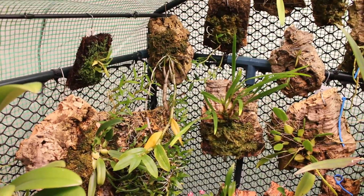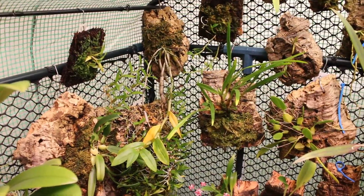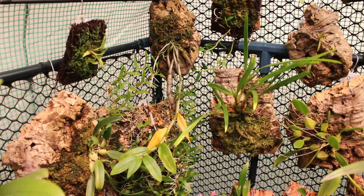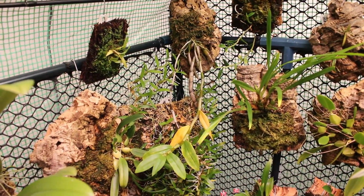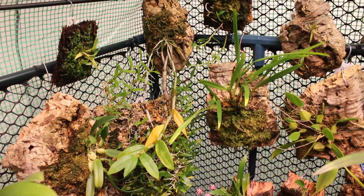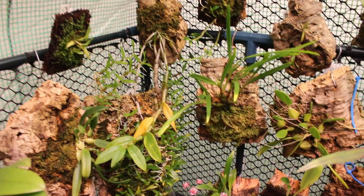As far as the increase of light, I do not ever move this orchid. This orchid lives here full-time during the year, but outside of the window right behind us, I have trees. Those trees filter out and block out a lot of the sunlight, and during the growing season, this thing grows in a lot of shade. Almost all of the light that it gets, in fact, comes from the LED grow lights above. During this time of year, the sun drops down in the sky, and for the next 3 or 4 months, this is actually going to get direct sun through the window in the morning hours for a couple hours. That's enough for me to induce blooms in the spring.